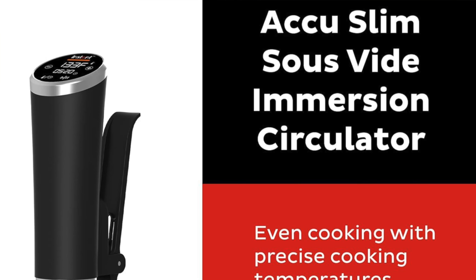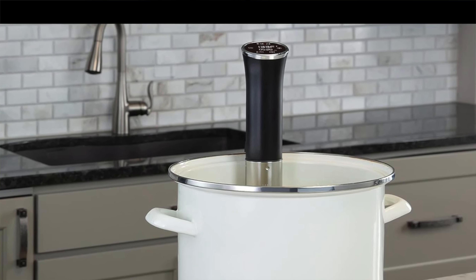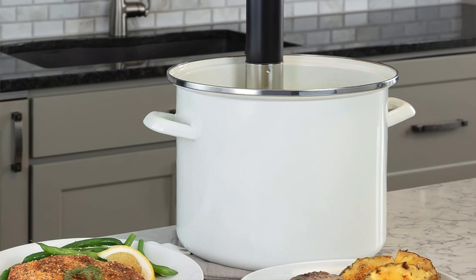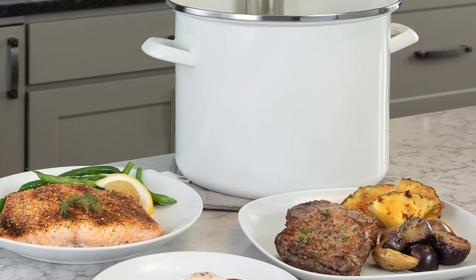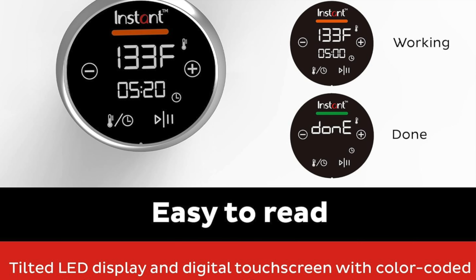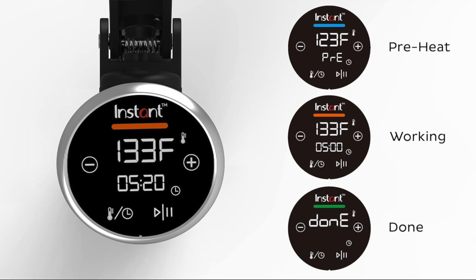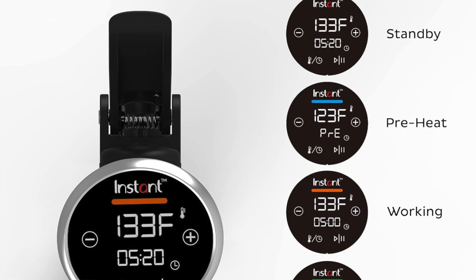It's like a magic wand for your kitchen — only for cooking, not for casting spells. Beginner-friendly interface: the control panel is as straightforward as a children's book; even if you're the type who gets baffled by a toaster, you'll feel like a tech genius with this. Color-coded display: the display is color-coded, making it as easy to read as traffic lights — like having a cooking assistant who communicates in rainbows.